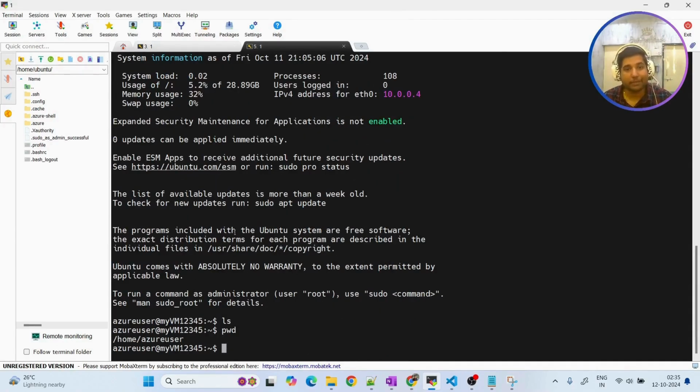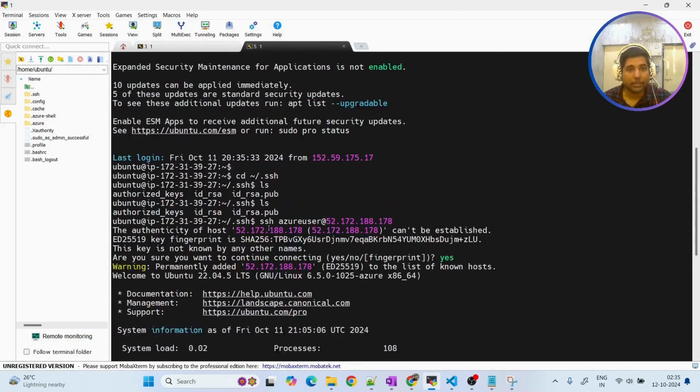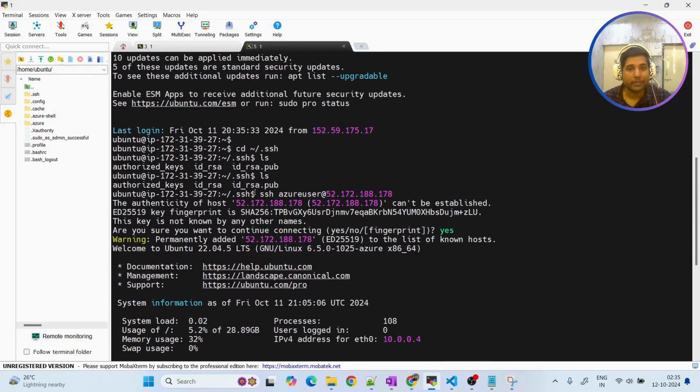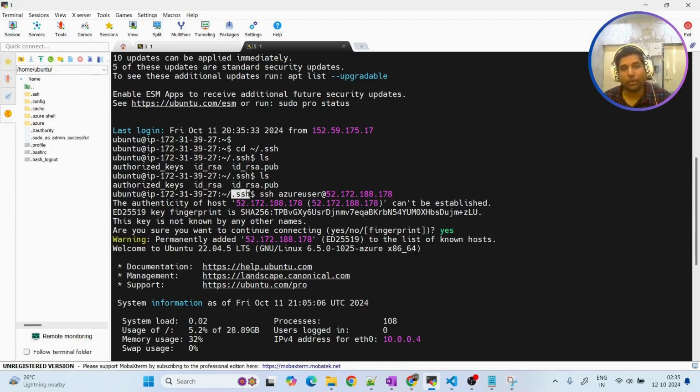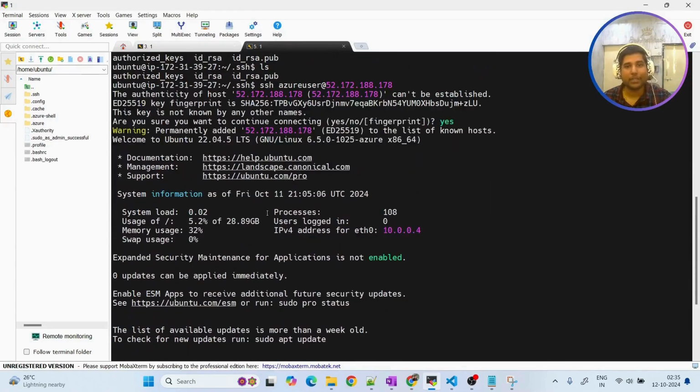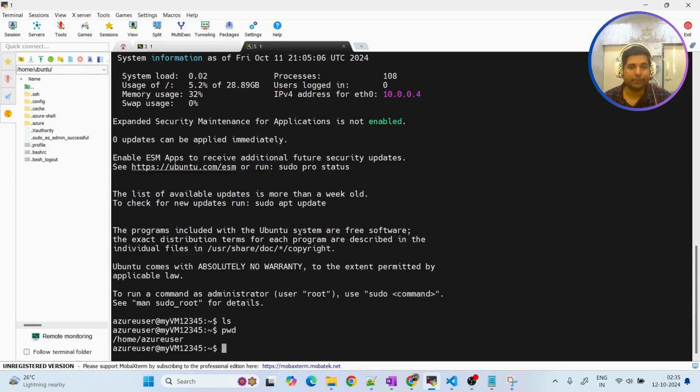Just remember this, if you are going to run the command like this, where is the command? This one, ssh. See, I can directly run it here because I'm running this command in the folder where the key is present. But in case you want to run it somewhere else, make sure to provide the path of the key. Or else you can just copy the key somewhere else and run the command directly there itself. Now I can come out of it.